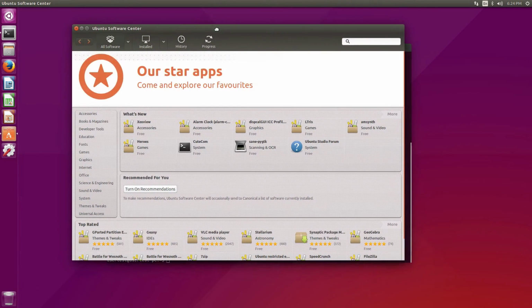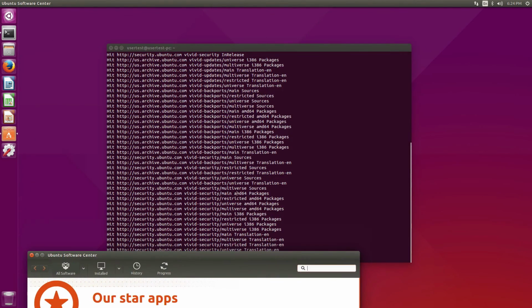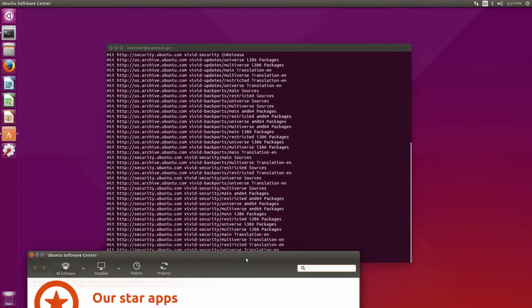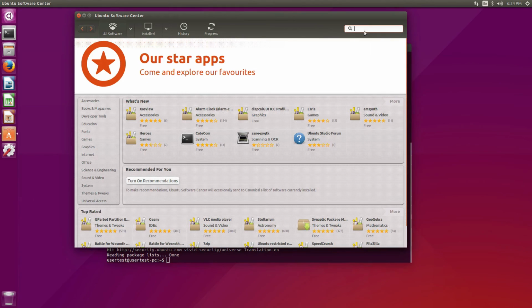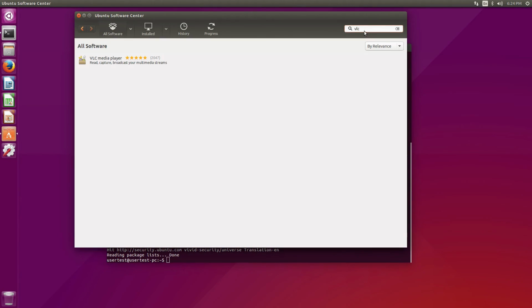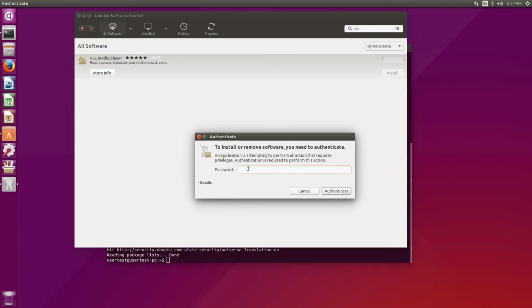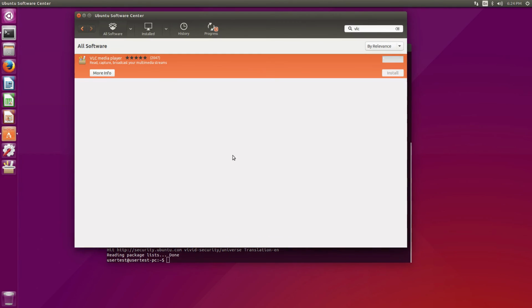If you go here, this is the Ubuntu Software Center. If you don't want to take the time to learn the command line so soon, you can go in here and install your software just by looking for it. Now if you look, VLC is a media player. All you do is click on it to highlight it and then click Install, and it's going to download. Possibly it's going to ask you for your password. What it's doing now is downloading and installing.